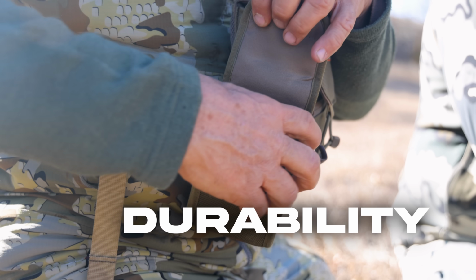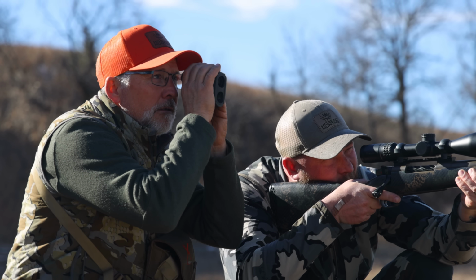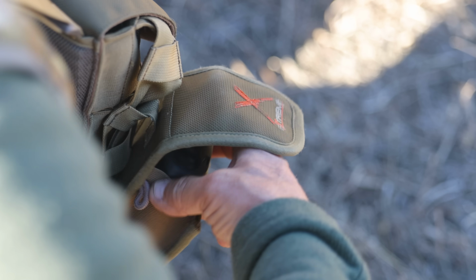Next up is durability. I definitely put this rangefinder through its paces this season, and it never failed. Batteries lasted the whole time, I had no trouble when it came to water or snow, and I had no fear of breaking it no matter where I threw it in my pack.